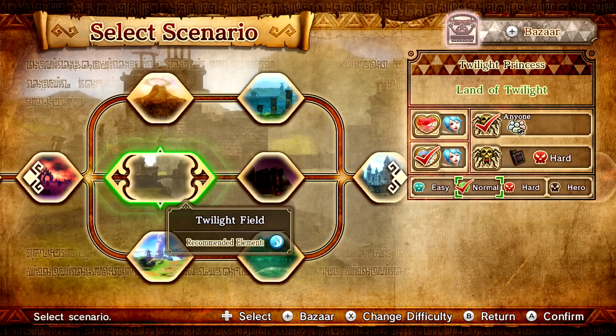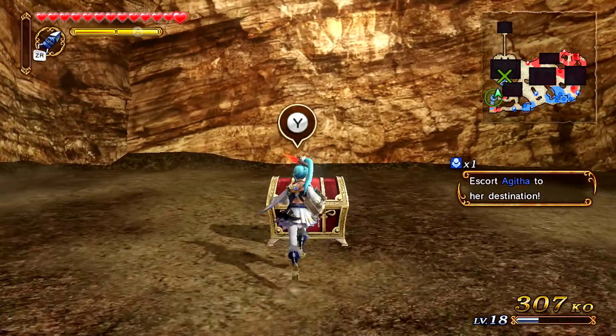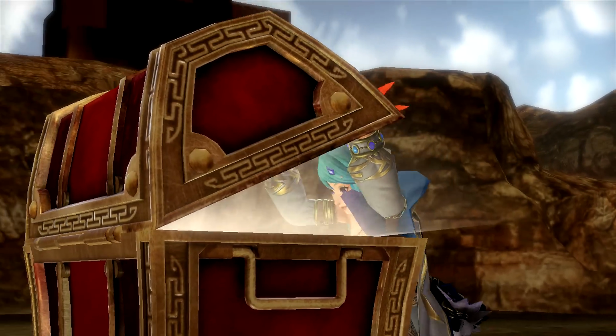Alright, now it's time to enter Twilight Field with Lana. We've done it with Lana in the Let's Play, but we didn't have the hookshot to pick up the piece of heart, so now that we are back here, we'll be able to get it. So just north of where you save Agatha, you'll find a ledge that you can hook onto with your hookshot, and you'll find the chest that contains the heart container.